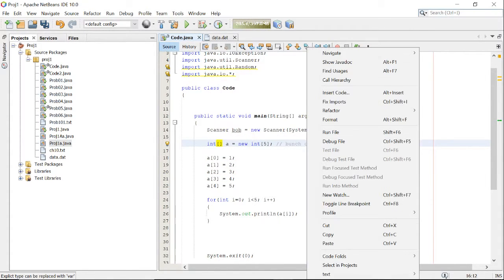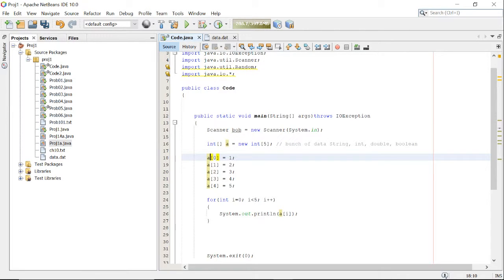Using this, you can print out a sub I, so 1, 2, 3, 4, 5. But hold on. A sub 0 is the very first location, and we say it's equal to 1. A sub 1 will equal 2, A sub 2 will equal 3, A sub 3, 4, and A sub 4, 5. Now, with that in mind, a for loop, you already know what a for loop is, and we say I equals 0, so A sub I, or A sub 0, we print that out.